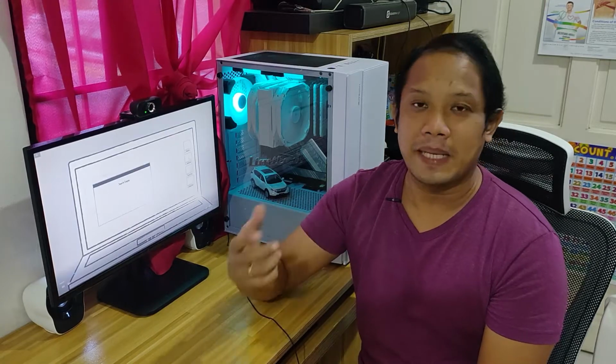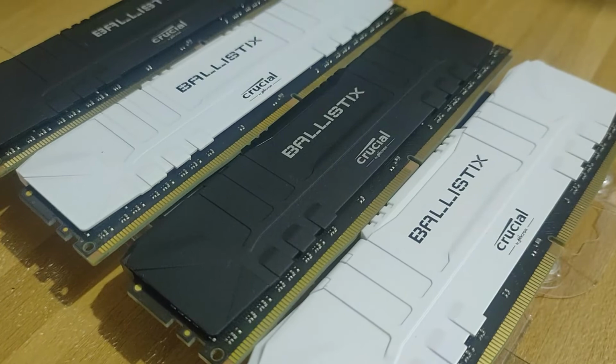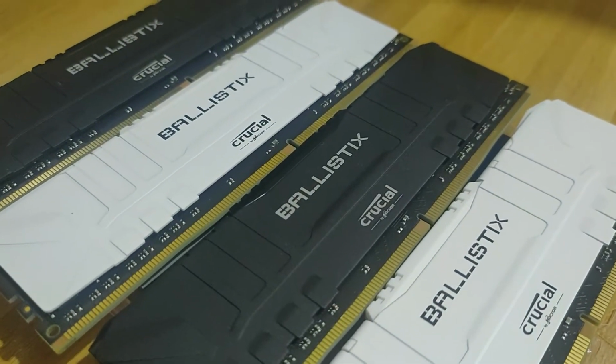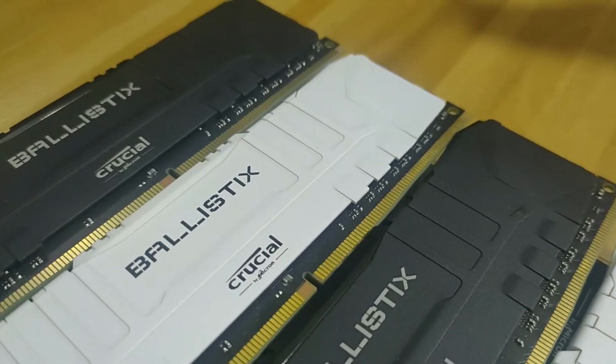Pag-usapan naman natin ano yung memory na ginamit ko with my PC build and yung kanyang differences or how it is built. Okay? So for my PC build, ginamit ko po na memory is yung Crucial Ballistix RAM. What is with this memory? So una-una, Crucial Ballistix is made out of micron die. So what that means is that basically yung optimization, so sabi nga dun sa market is that it has the precision parts, and then the optimization is done on the hardware level.